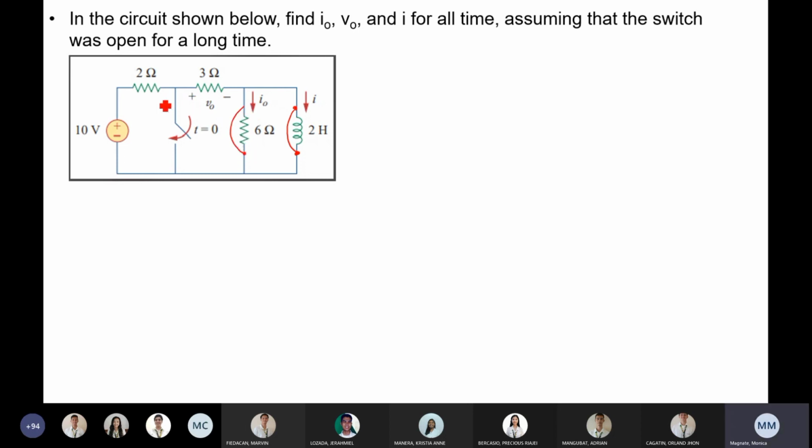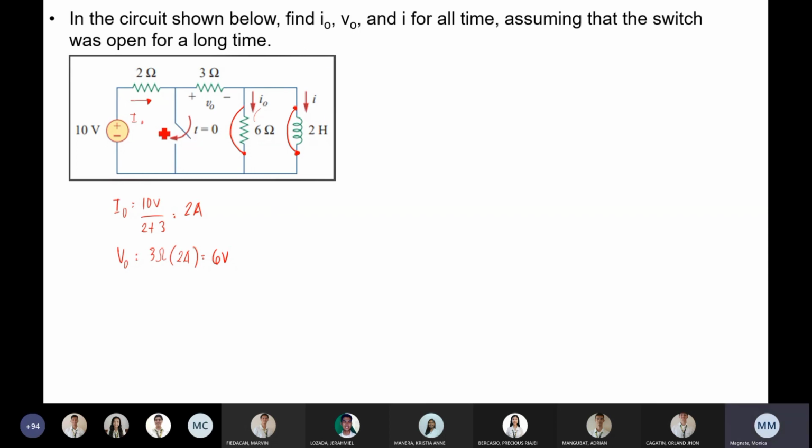So, i-consider nating resistor is yung 2 ohms lang, tsaka yung 3 ohms. So, kapag sinolve natin yung current na dadaloy dito, I.O., diba shorted naman to, tapos parang series na yung mangyayari dito sa 2 and 3. So, yung I natin is equal to 10 volts over 2 plus 3 or equal sa 2 ampere. Okay? So, yung V sub O natin, since may current na dumadaloy na sa kanya, is just ohms law lang. So, 3 ohm multiplied lang by 2 ampere. So, that is equal to 6 volts.